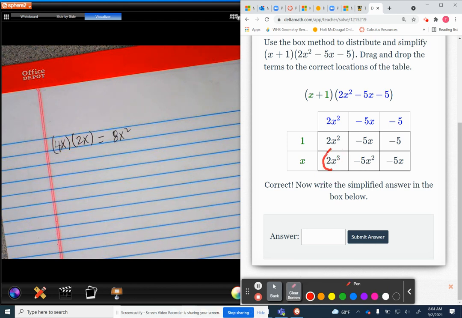So this one is by itself. I'm going to use a different color, green. Looks like we need to combine these two right here, because this is x to the second power and x to the second power. So combine those two. And I'm going to use a blue color. Looks like we need to combine negative 5x with negative 5x, because those things have x's. And then purple, negative 5 will be by itself. And you want to put them in order again. Go ahead and put your answer in that box.